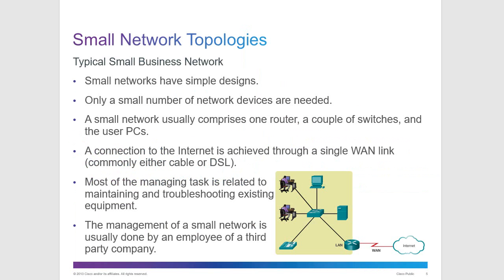We've talked about small network topologies, how they're set up. They aren't too different from larger networks. Larger networks are just going to be, well, on a larger scale, more routers, more switches, maybe more modularity to their systems, easily added to and expanded upon if need be. So not too much different in small networks with topologies, usually connected through a single WAN. You see here a little bit less redundancy. Redundancy is not going to be as huge a factor in smaller networks, because if something goes down, it's easier to replace. Maybe you have a backup sitting around, but redundancy is not such a big issue in smaller networks.